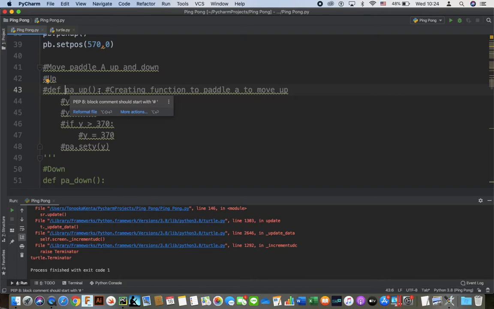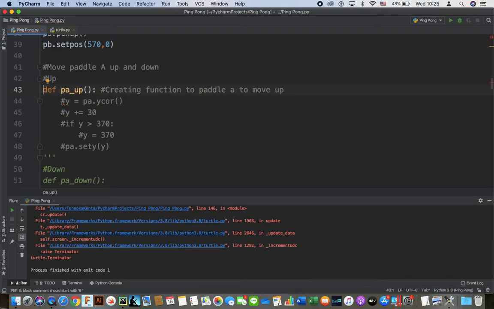That is my understanding. All of the functions for today are similar work for the keyboard binding. To make it simple, the pa_up function is an abbreviation of paddle A up. If you call the function, something related to paddle A's movement happens. Now I'll delete this sharp mark for your understanding. So I made a def function called paddle A up. But inside this function it is still empty because I added sharp marks, so it doesn't affect anything yet.